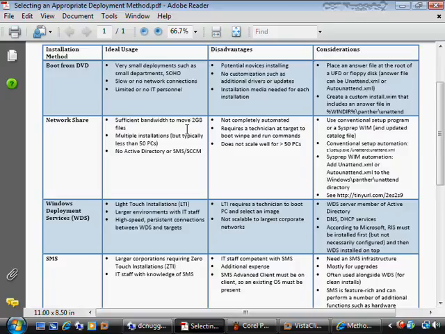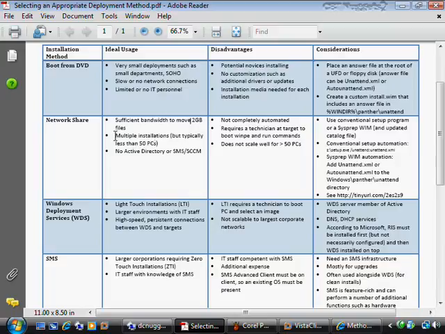One thing to keep in mind also is that unless you have some other third-party product or some other method for controlling the network utilization, there's no way to throttle this. In other words, all the installations will use all of the available bandwidth that they possibly can, which could affect productivity. So at the very least, you probably also want to do this during downtimes or periods of least network utilization.